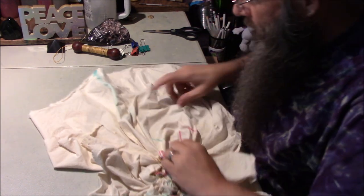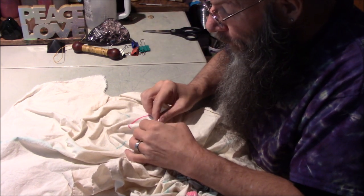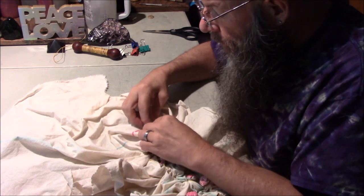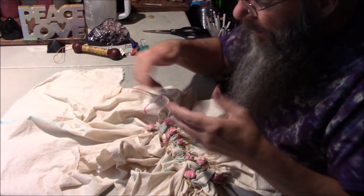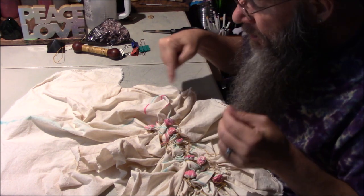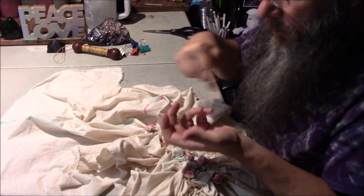Okay, the S is one of the more difficult ones that I see, just from the way that it's a constant curve going one way and then back the other direction. The curved lines are more difficult, just getting the pleat raised up the way that you want it. And this one here, I'm not going to try to put the clips on because it's going to change each time I do another little bit of a pleat on the S, so I'm just going to slowly gather it up.